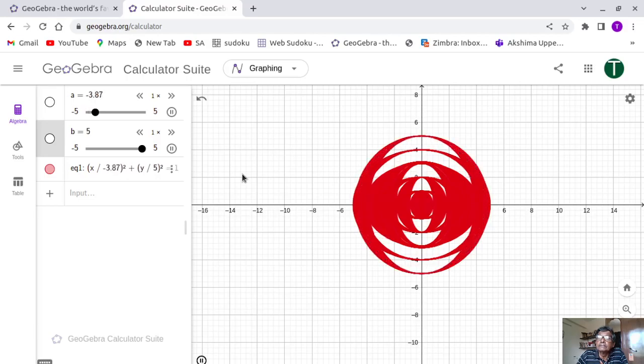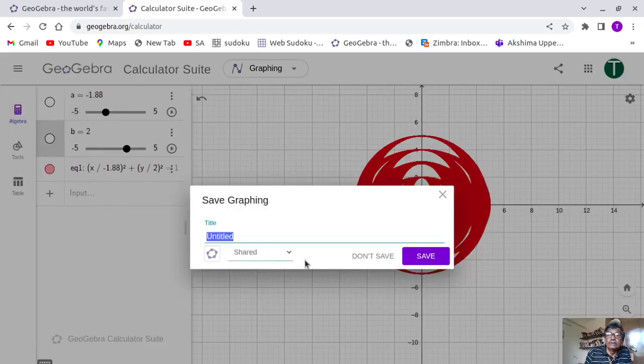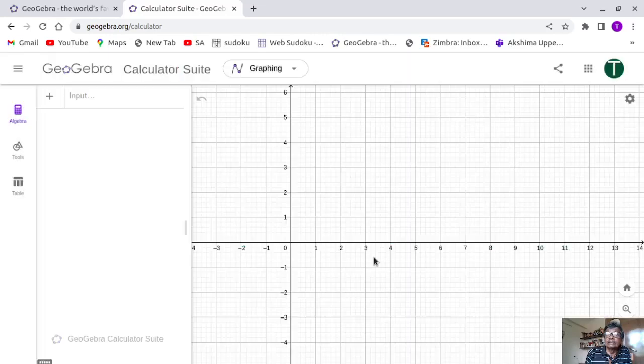Fine. This is a nice looking pattern, is it? Okay. Now you can play with this. This I leave to you. Some patterns you get look nice and not bad. Anyway, so this is the equation of an ellipse we can write. I will clear it out. I will go here and say clear all. Don't save. It is not needed to be saved.